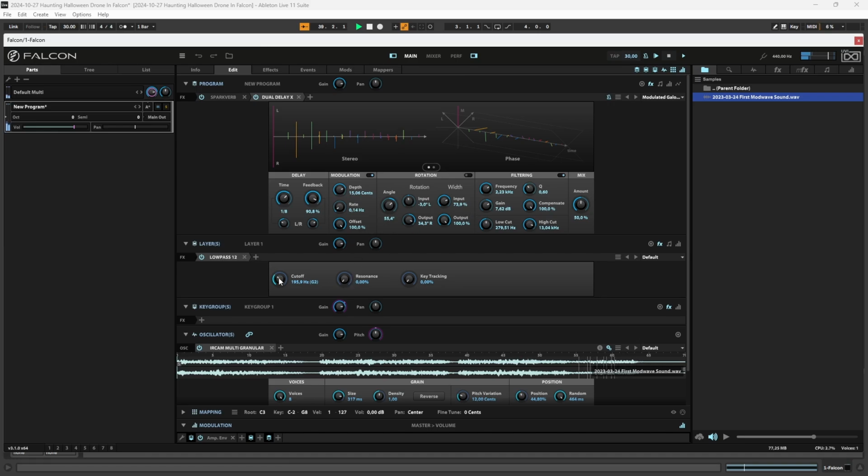And as you know, with a low cutoff, raising the resonance, we'll get interesting peaks in the sound. Which, if you're not careful, can not only overdrive the sound, but also kind of hurt your ears. So be careful with resonance settings.